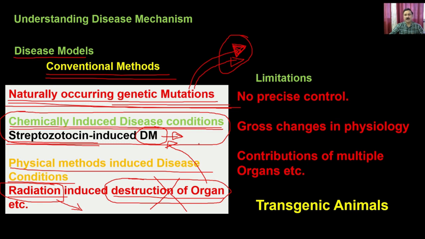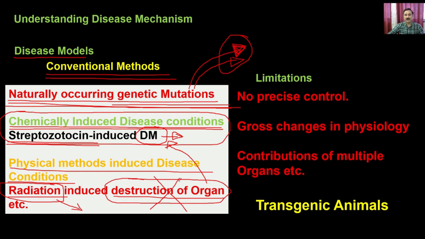when these dogs urinated, that urine attracted a lot of ants, and the urine contained a very high amount of sugar. So that's how they discovered that it is the pancreas which is responsible for reducing the blood sugar level. When they prepared an extract of the pancreas, eventually they isolated the insulin from the pancreas, and that's how they discovered that insulin is the driving factor for this particular diabetes condition.